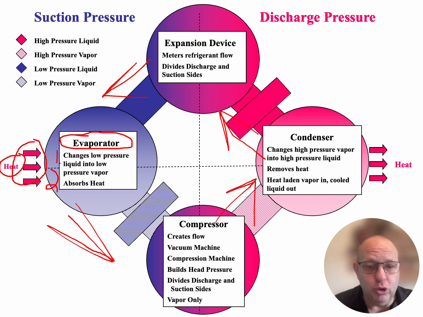Now, this is a renewable process. Refrigerant can be used over and over again. We don't have to worry about using that refrigerant up. It's not like gasoline, in the sense that when you drive your car, you are using gasoline to accomplish movement with that vehicle. But refrigerant is renewable as long as we can keep it inside of our refrigeration system. Then we can reuse it over and over and over again.